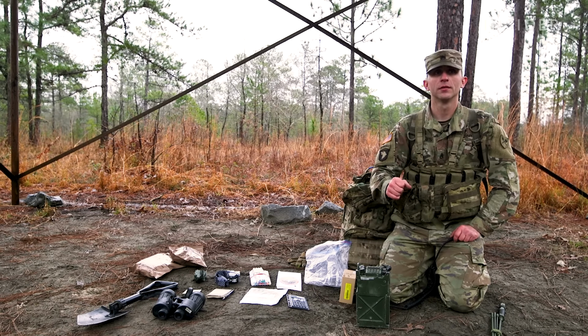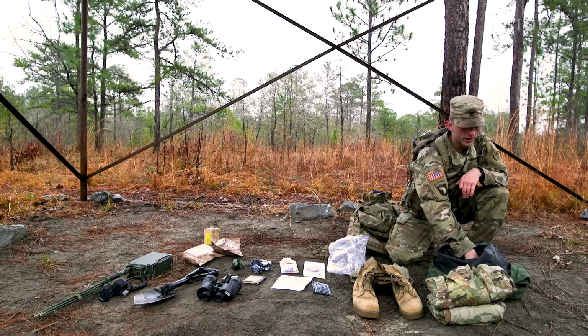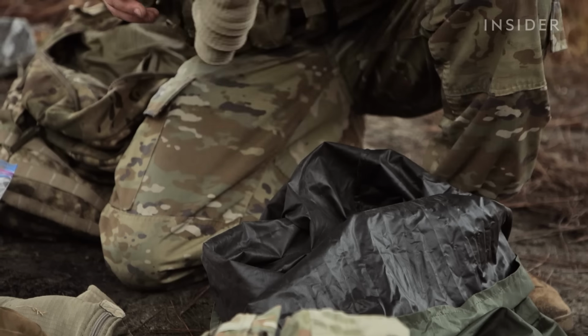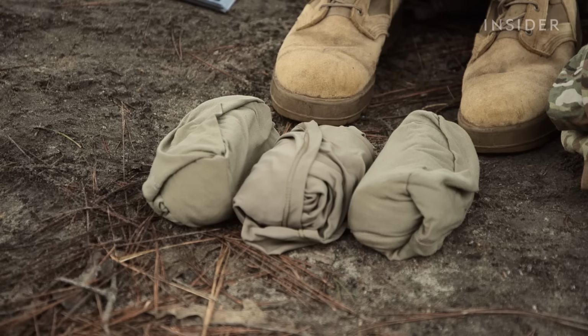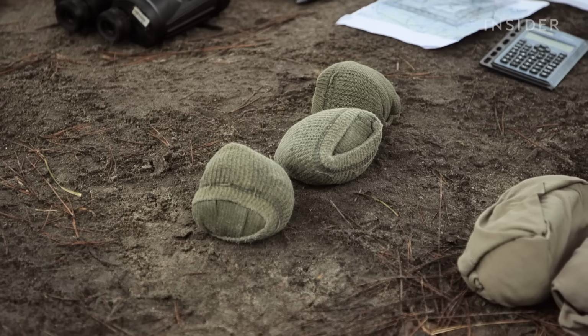Depending on the temperature, I'll bring out seasonal gear so I ensure I don't get sick or cold, or in some cases wet if it's rainy. These are my waffle tops and bottoms, my thermals, as everybody knows them. I'll have extra t-shirts and I'll have extra socks.